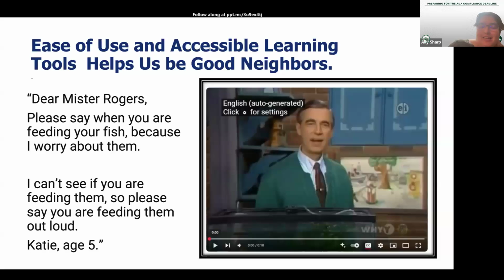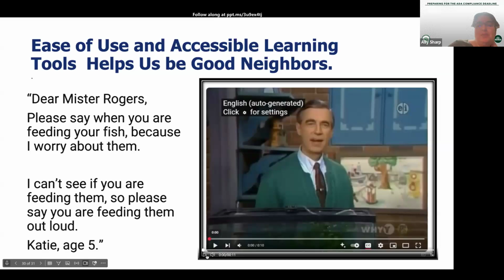And in his book, Letters to Mr. Rogers, he talks about a letter he received from a girl named Katie. Dear Mr. Rogers, please say when you are feeding your fish because I worry about them. I can't see if you are feeding them, so please say if you are feeding them out loud. And here's Mr. Rogers using alt text before it was a thing.